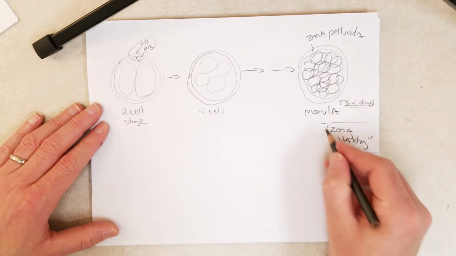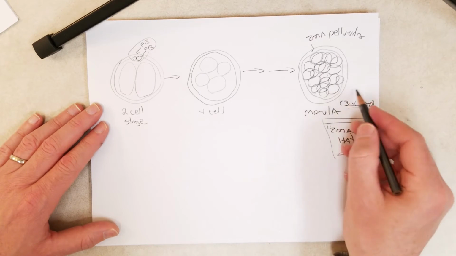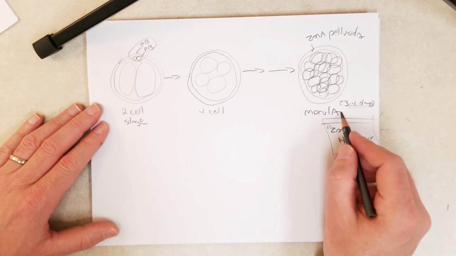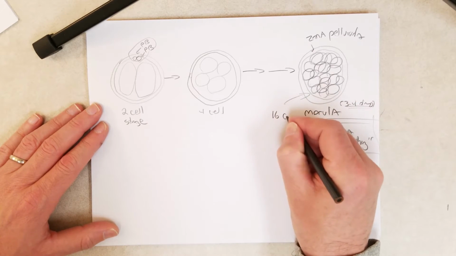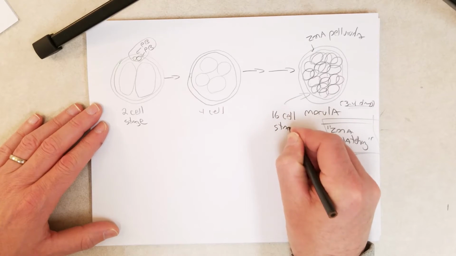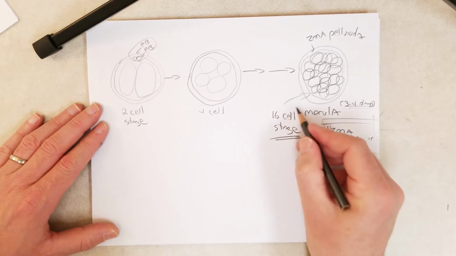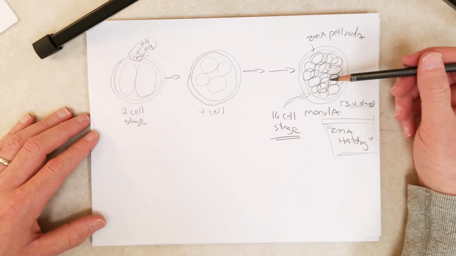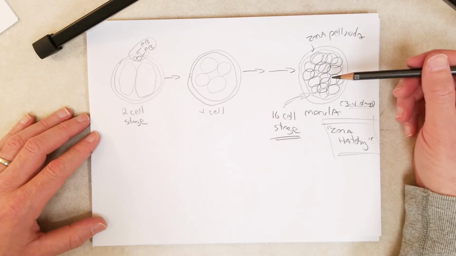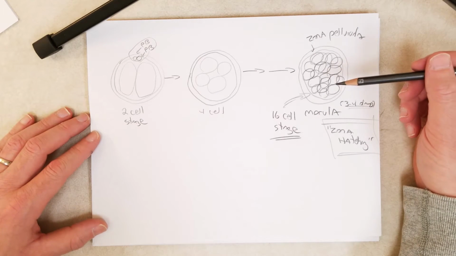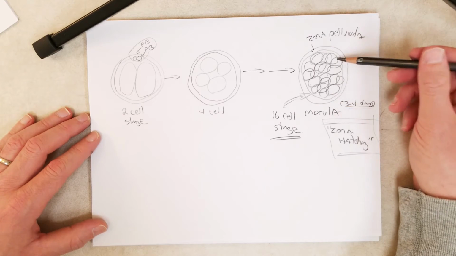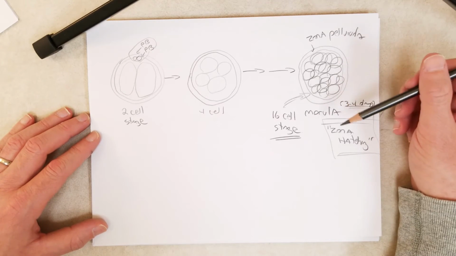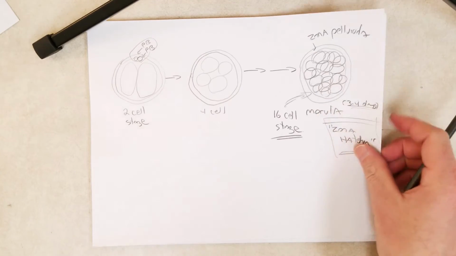Now, we're not going to talk too much about anything after this morula stage. This is really important right here. Again, this is the 16-cell stage. And this is a point at which one can do a lot. Well, we can get genotype information of this early stage embryo, of this individual at the morula stage. And how does that work?